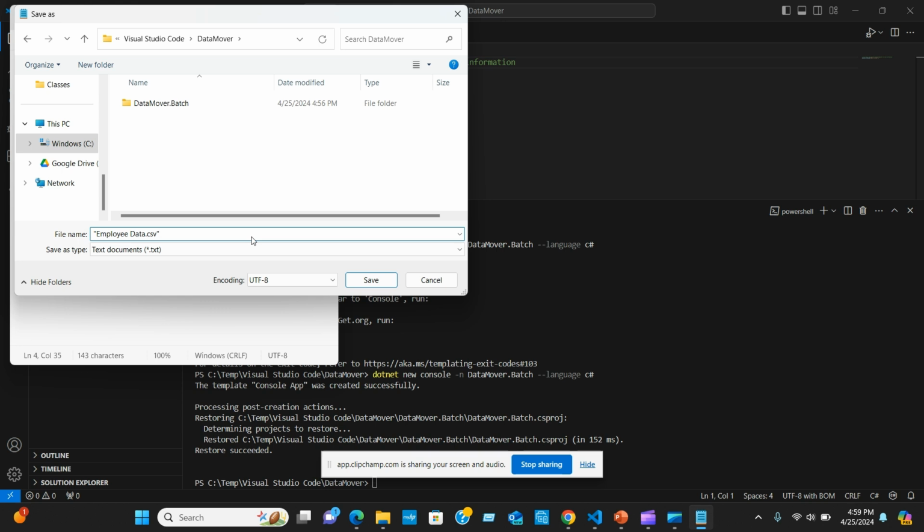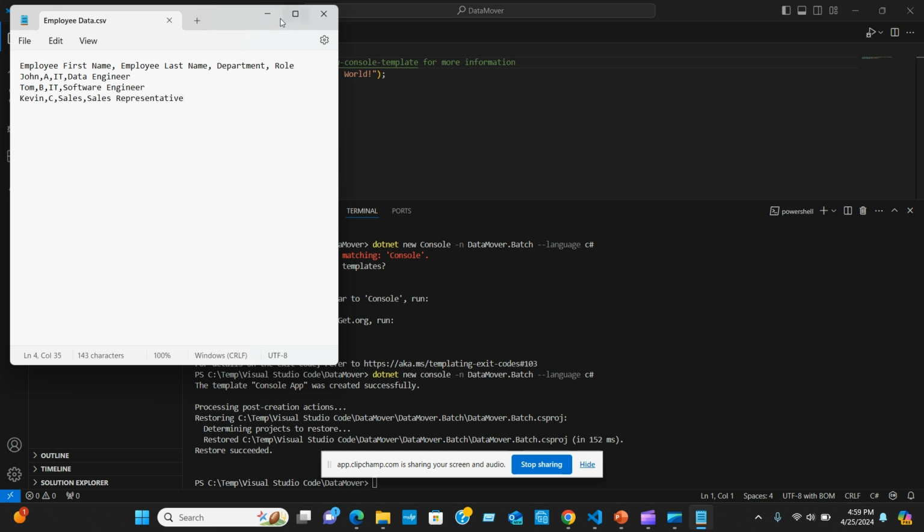So make sure you put the format in the file name, because it doesn't provide an option for a CSV file. You always put a double quote, file name dot CSV, and a double quote. This will make sure your file is saved as a CSV file. Let's go ahead and save. The file is saved.